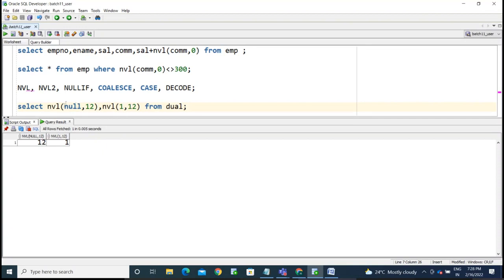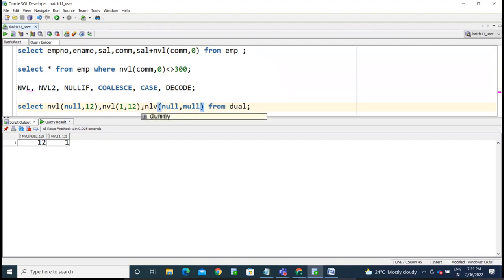See, if the value is not present in the first column, it will go for the second value and display it. If the value is present in the first column, it displays the first column value itself. Now both values are not present: NVL of null, comma null.